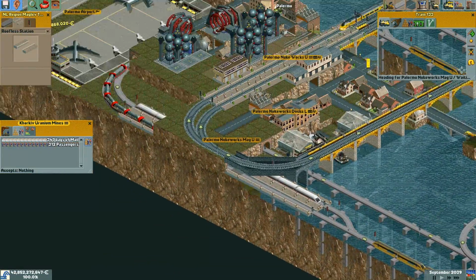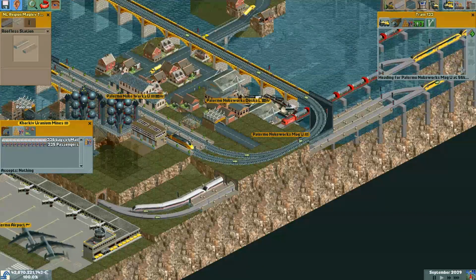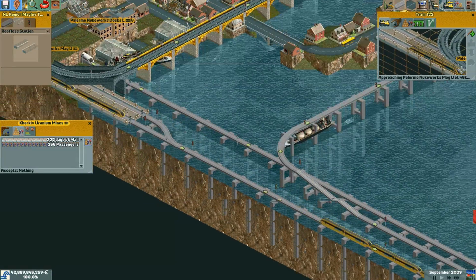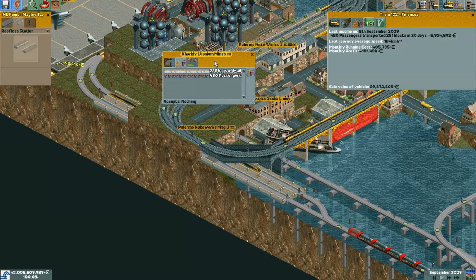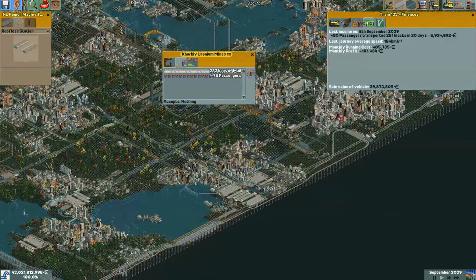This place is getting crowded. I would need a third platform. But it's not possible. No way, Jose. I could do a longer queue thing here, though. 6.9 milo. Hell yeah. That could be like one of the longest passenger routes I have.